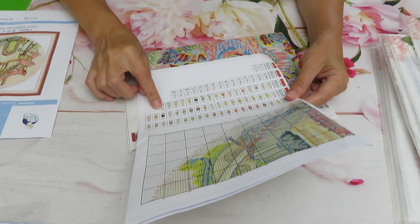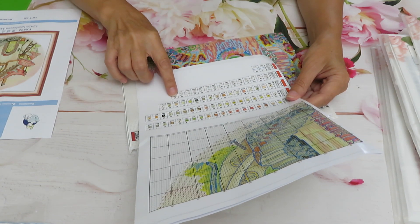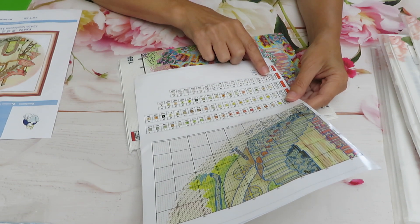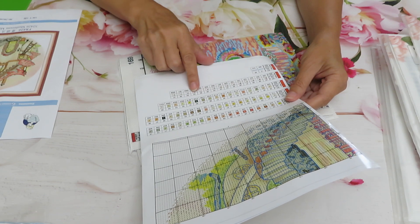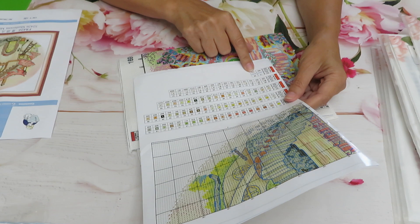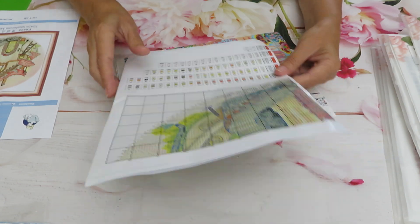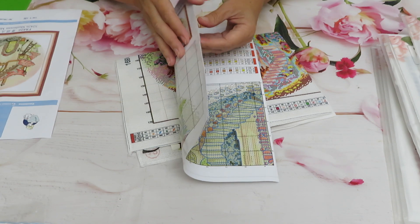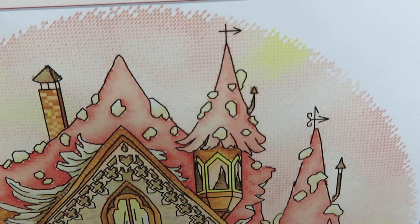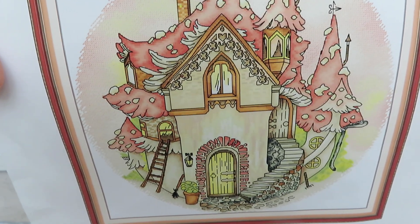Yes, tons and tons of backstitch! What colors do we have? In full stitch we have 55 colors, but we have more than 55 colors in the palette — 58 total. We have 55 in full stitch, then 56 and 57 are in half stitch. In half stitch, one, two, three... fifteen colors in half stitch! And backstitch has two colors. So 58 colors total — that is fantastic! But oh my goodness, that's a lot of half stitch. All this background around the castle will be in half stitch, with lots of shades giving it that gloomy, dreamy ombre look.